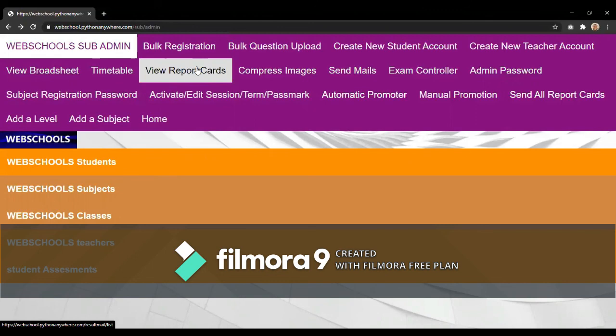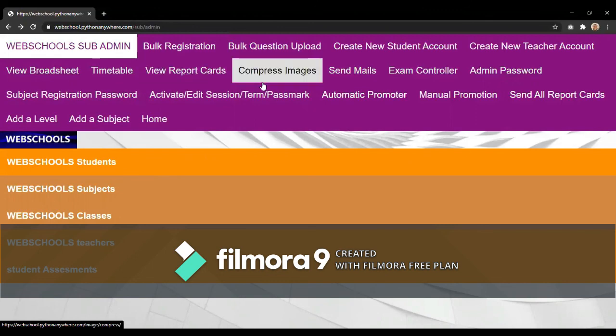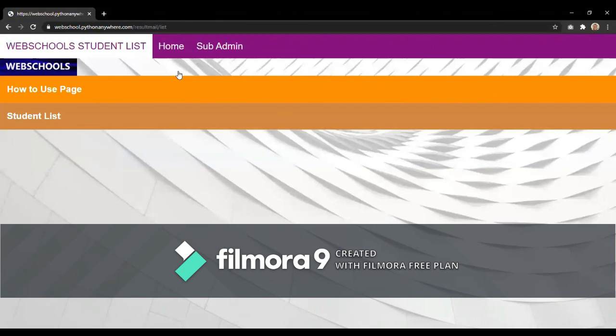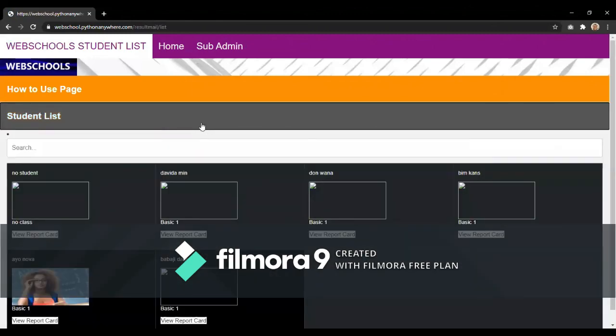Now to view the report card, this is a button that takes us to view the report card of all students. It's a point where you can click and then see and evaluate if we are okay with the output of the report card. Now this system has one of the most advanced report card outlooks. It's quite beautiful, I must say. So we will look into that now as we click on the button. But because students have not done exams, we probably will not be able to see anything. So it gives us a student list. I'll be able to click any of the students to view their report.